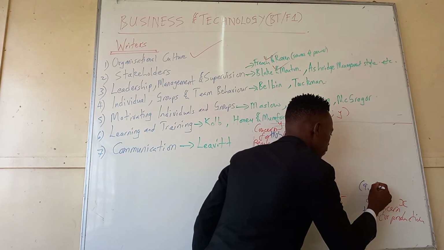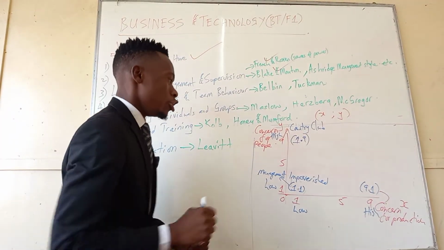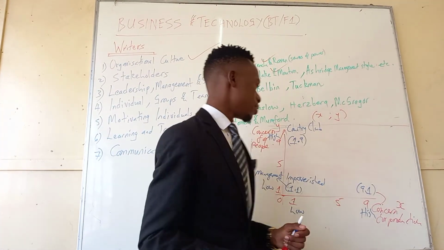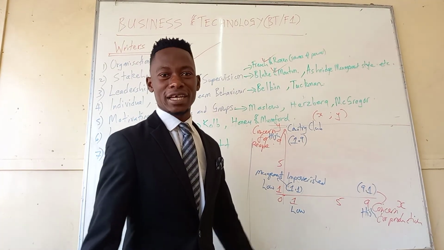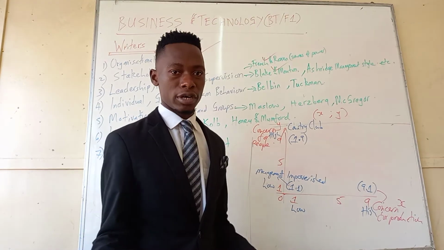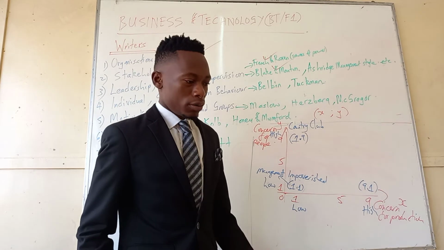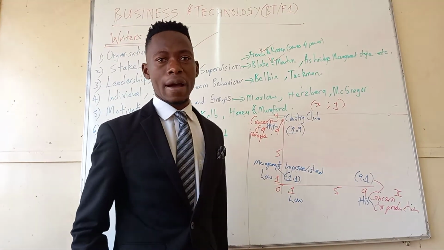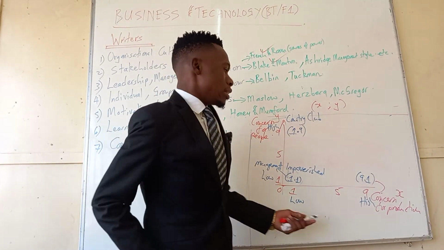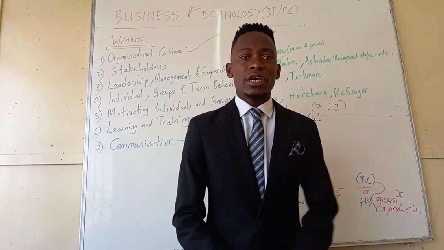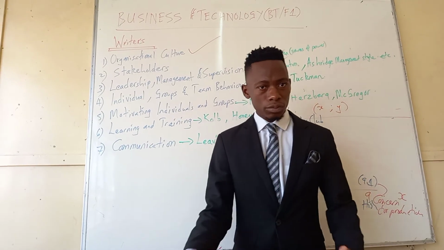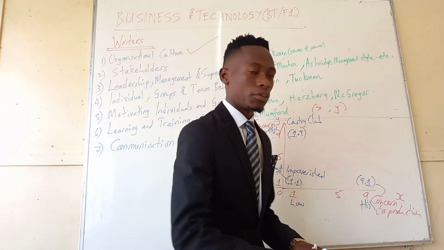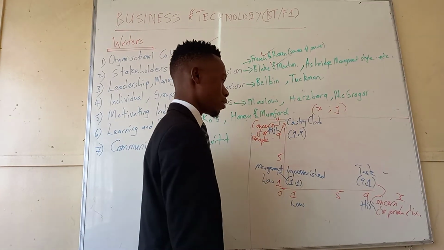What about 9.1 here? High concern for production. So you are a manager who says, guys, make sure you complete all the tasks. You have concern for production, but low concern for people. It's not balanced. You want to make sure that employees have completed their work, but you have low concern for people. So it's not a good thing to just make sure employees are finishing the task, achieving the goals, the objectives, the targets, but you are not paying them salaries. So they will have low motivation. Yes, they can produce more outputs, but sometimes it might not meet the required standard, because they are not motivated, because they are not happy. So the fact that you have concern for production is called tasking. You get it.